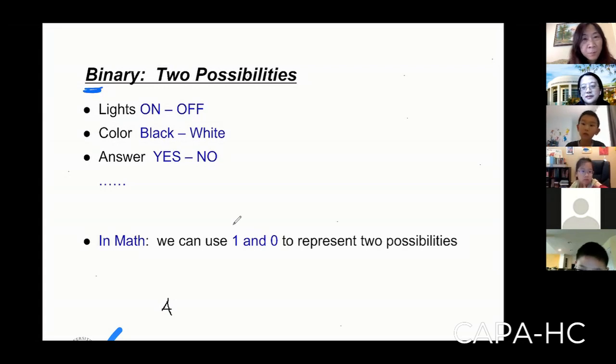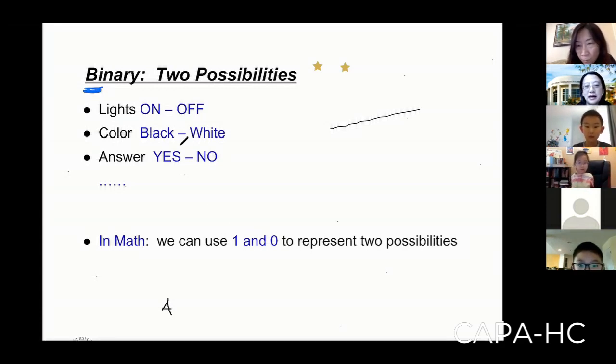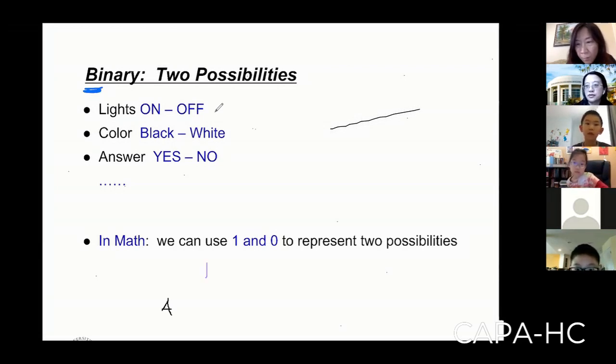Well, you can only close or open a book. You cannot just rip the book open. Okay, so what I didn't have here is open or close. Very good. And as I also prepared on this slide, for lights, we could have turned on and off. So those are the two choices.